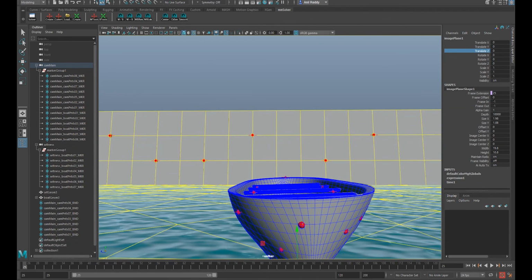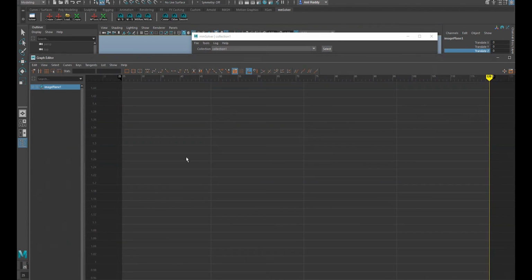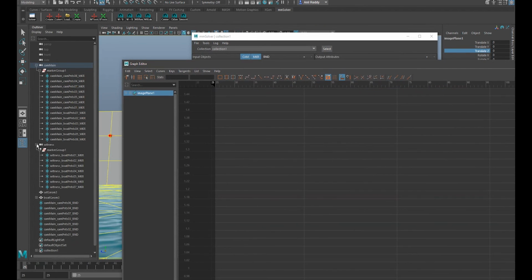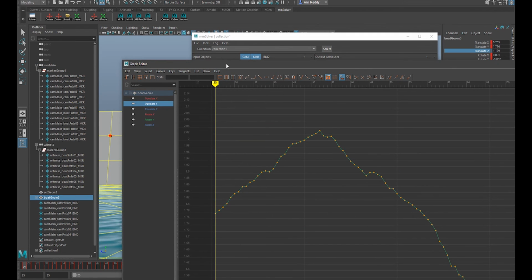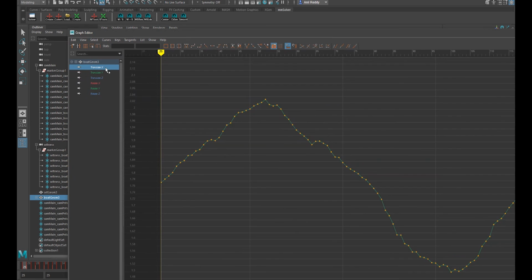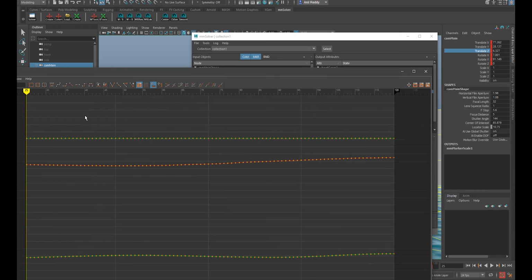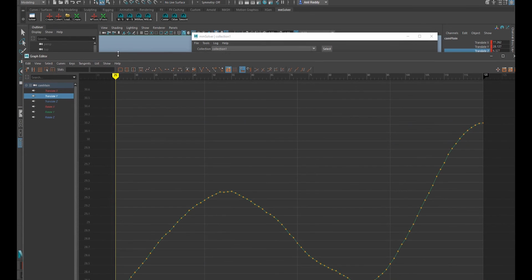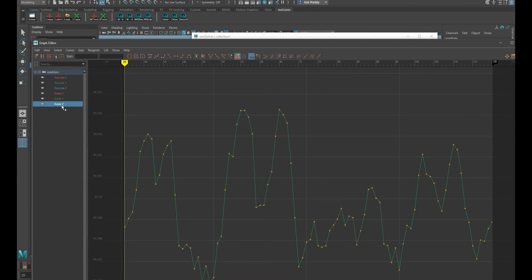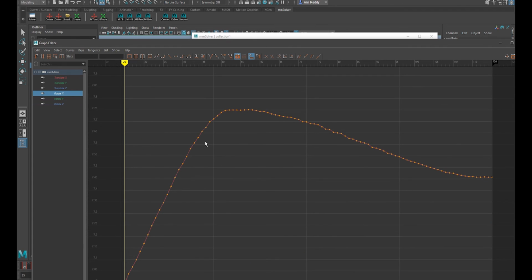So like this, you can smooth your translations and rotations. I can go ahead and smooth the Y translations and X translations. If I select the camera and select my translations, they're pretty much smooth already, and we don't have any Z rotation. There's a bit of Y rotation there and a little bit of X rotation.